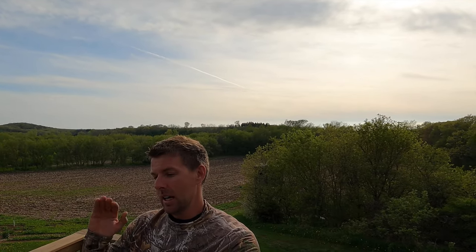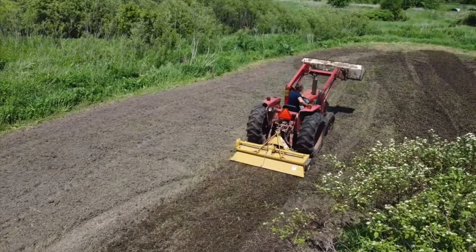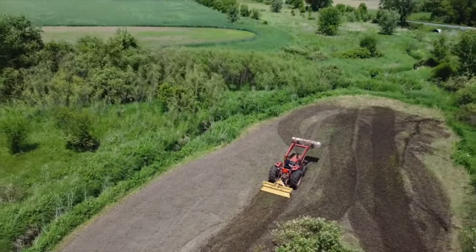I want to plant these crabapple trees, get them in the ground, and not worry about them. I've got other food plots and bow hunting projects to do than to be taking care of apple trees all the time. If you're looking for something where you don't have to babysit your apple trees, the Whitney and the Dulgo are great choices.